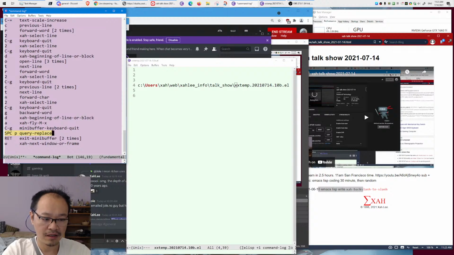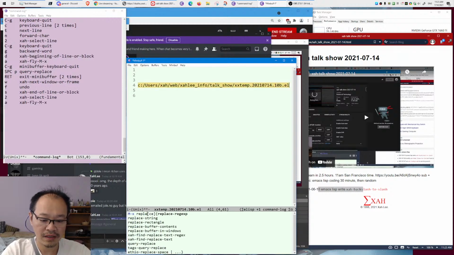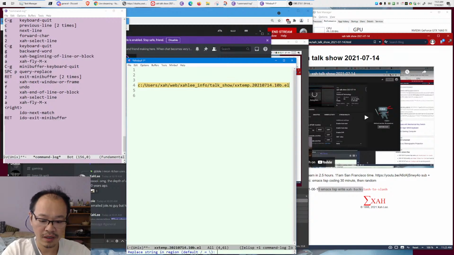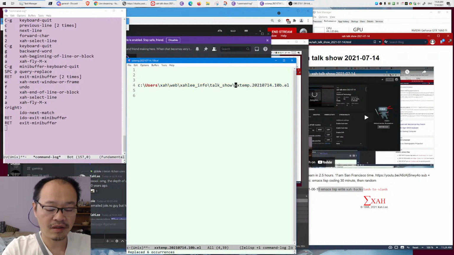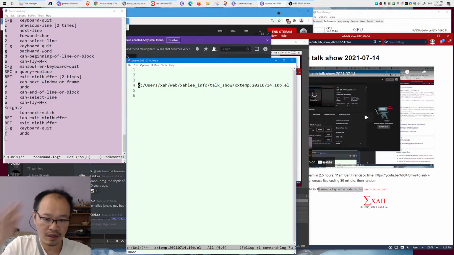However, there's another command you can call, replace string. So call replace string, slash and backslash, and you'll do it in one shot. So this saves you one keystroke basically. But anyway, still tedious because then you have to type slash and backslash and so on.